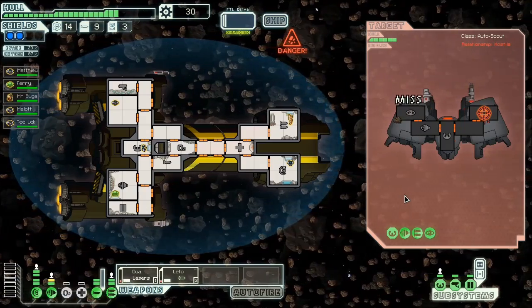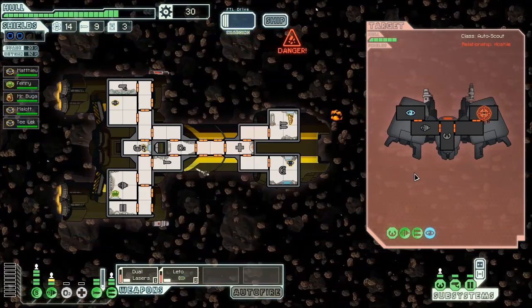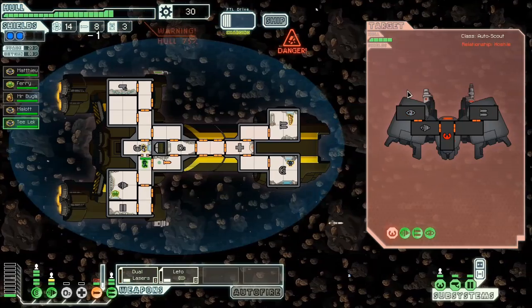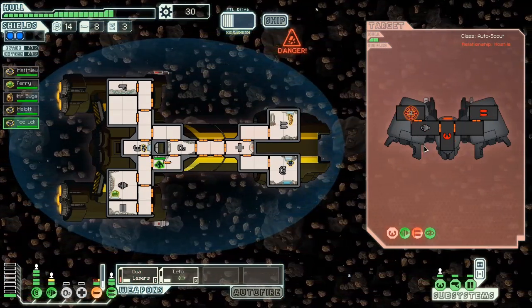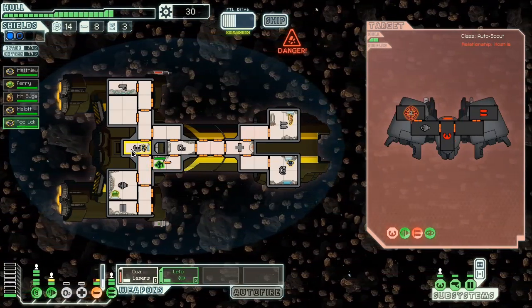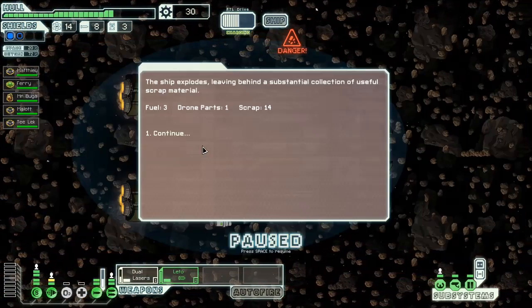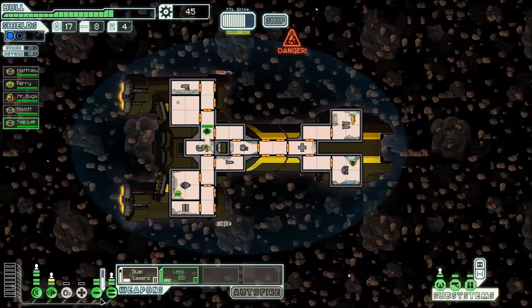So we do want to take down your systems as fast as possible. Hopefully... oh boy. Please don't hurt my artillery beam. It takes so long to recharge if it's level 1. There we go. Yeah, you're not cloaking out of that now. Pew pew, says the laser beam. And we get a little more scrap for our troubles.